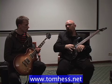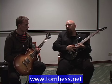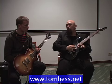Okay? The other benefit to that, versus this, is it makes the evenness of tone and attack between downstroke and upstroke more equal than this does. Downstrokes are so much more powerful than upstrokes if you're picking from this position. If you're picking from this position, there's much less of a difference in strength between down and up, because up is now a lot stronger than it was in the other position.